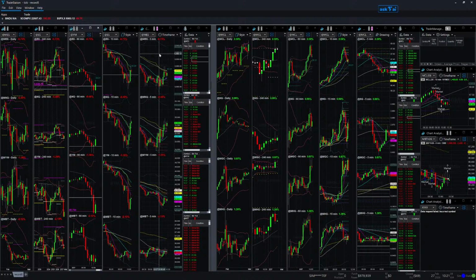It's always easy to look back at the structure after the day is over and say, oh, look, the setup was right there. But how do you see it in real time? You have to look at candle closes. This is how you catch things like this. This is what I was looking at. It doesn't look really good on the ES. It doesn't really look good on the Dow.